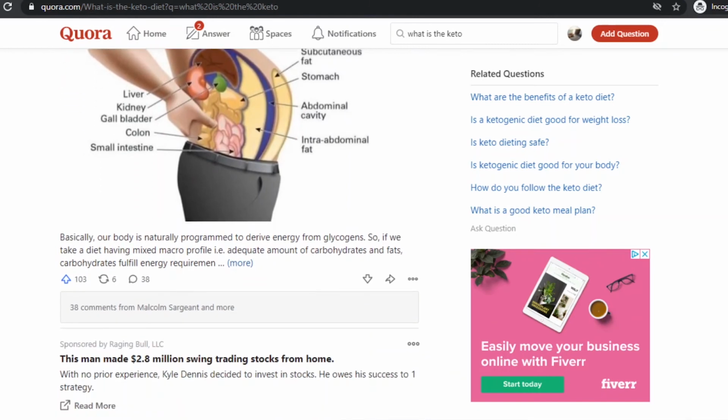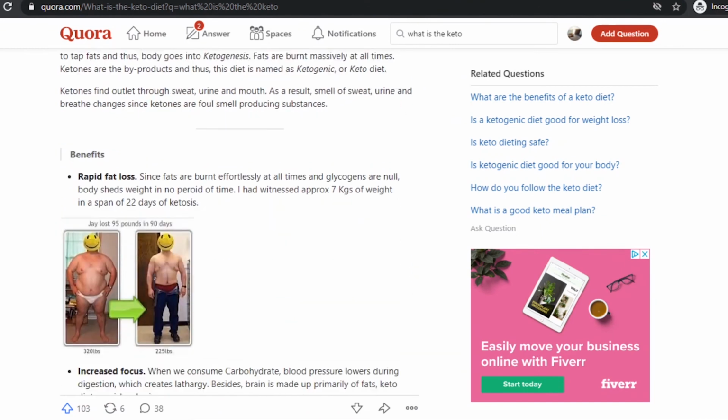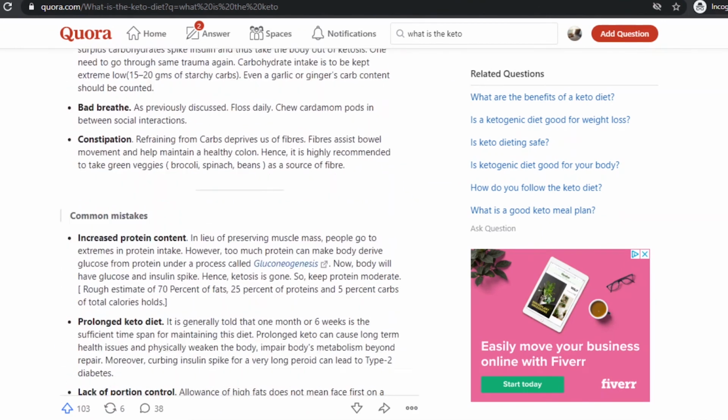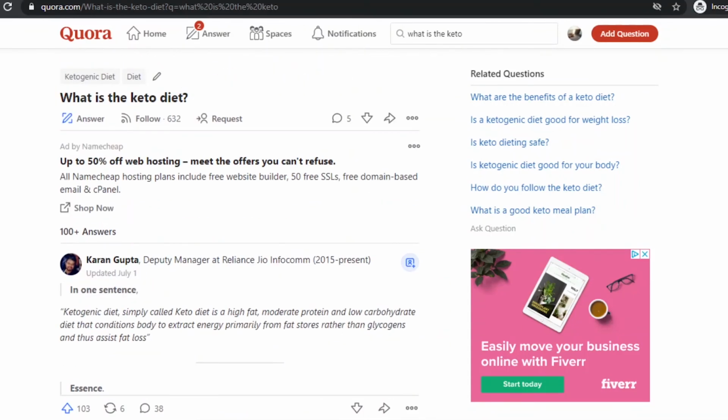Then you can include your link within the text, such as saying, for a full beginner keto friendly program, click here. You just need to be careful where you place your link and not to make it look too spammy. Now an important point to note is that Quora does not allow you to directly link to your Clickbank offer. So you will need to create a landing page that redirects to your offer, or you can create an article on Medium and then directly link to your program from there.